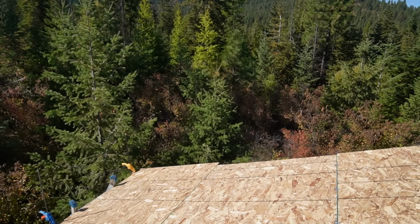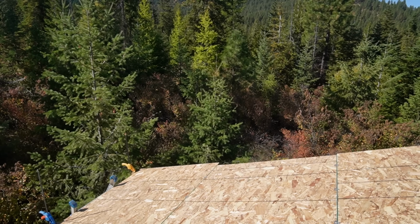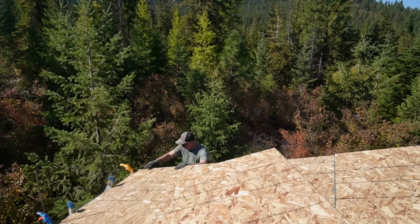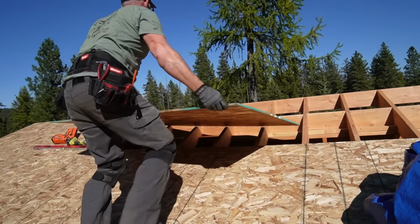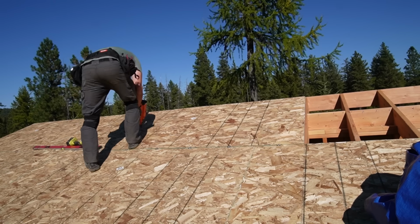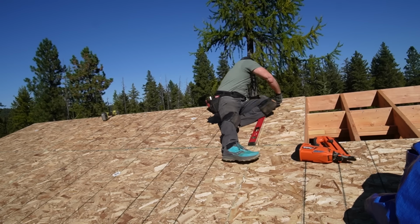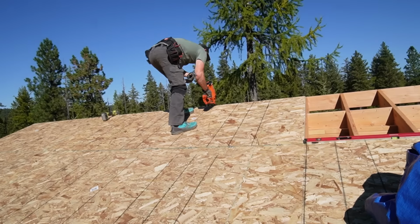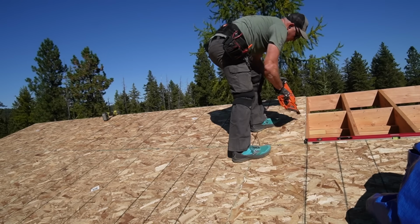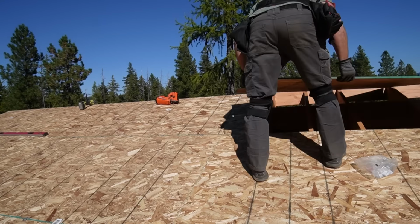This stage of the build took Luke about 4 days' worth of work to get the OSB up onto the roof and also the ice and rain guard put on, which you will see later in the video. For a lot of people, this might just be a one-day project, but since Luke was working by himself, it took the time it took, and we're totally okay with that. This build isn't as fast as some other tiny home builds might be, but we've made our peace with that. We're just happy that we can get down there when we can to work on it. And I'm very grateful that Luke was able to take the time he did to get the OSB and the ice and rain guard on.